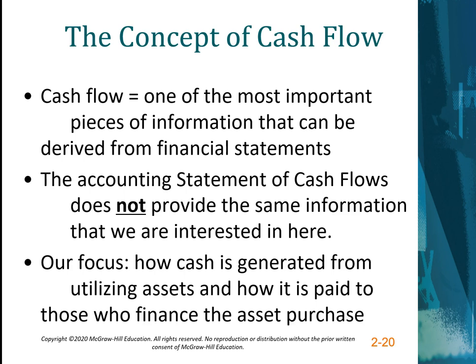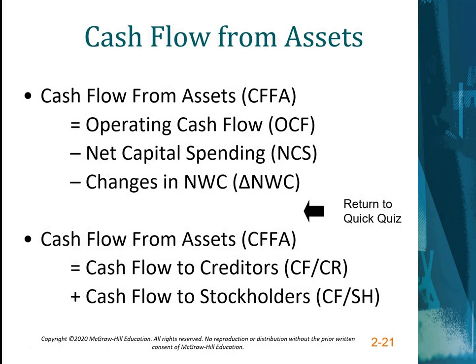Okay, think about the accounting equation. Assets equals liabilities plus equity. The liabilities and the equity are what finance the assets. So it's really important to understand from a cash flow standpoint how much cash is being generated for those people who finance the assets. Okay, so cash flow from assets.